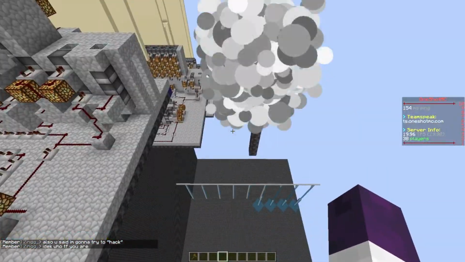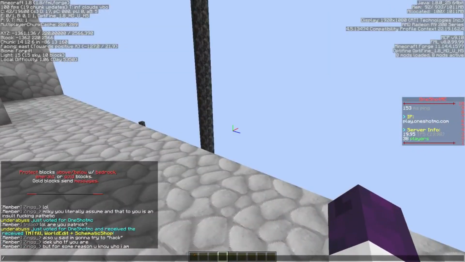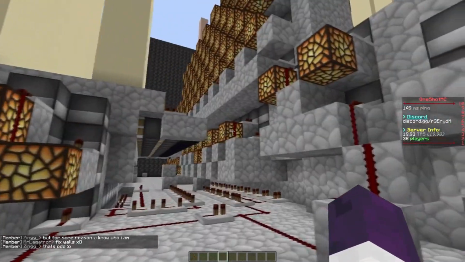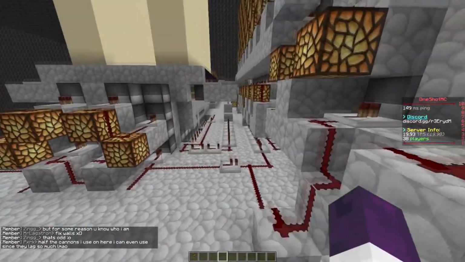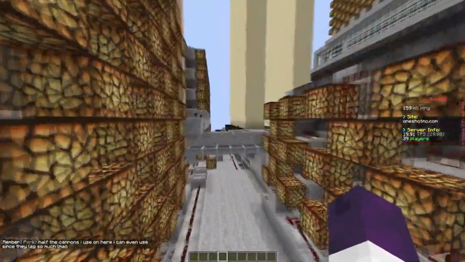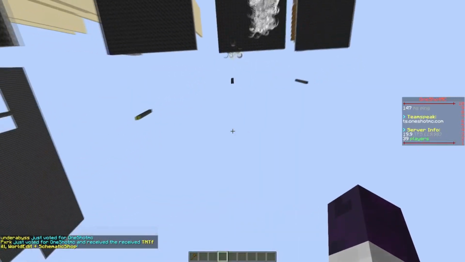And the platform is built at Y220. Let me go ahead and take up the course right here, Y220. Try not to build it higher than that. You might be able to do it a few blocks higher than that, but try not to do that. Now, it does nuke from 226 to Y0. Let's go ahead and have a look at that as well.